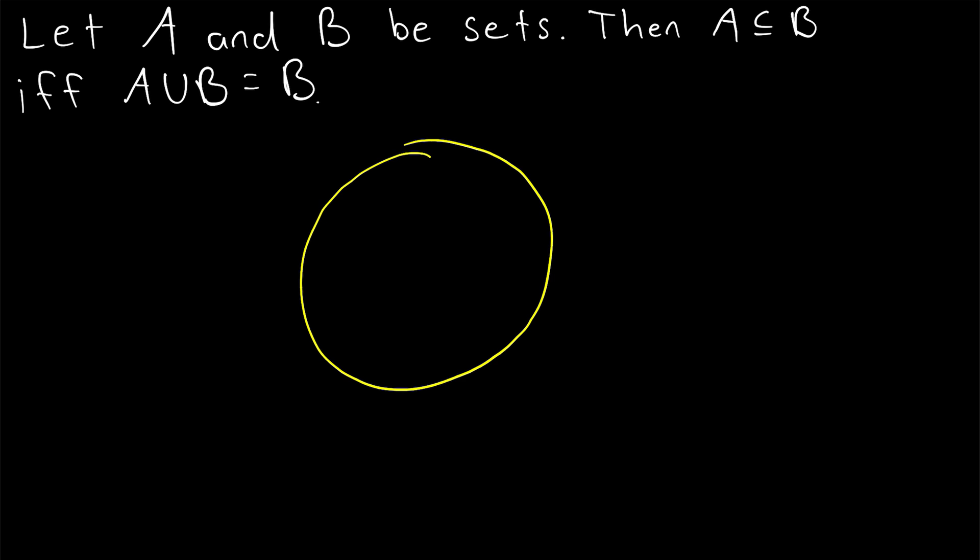I quickly want to point out, I think this is a pretty intuitive and easy to understand result. If we have a set B and some subset A, then certainly unioning these sets will not give us any new elements that aren't in B. We're just going to be left with B.